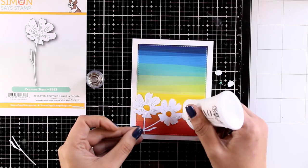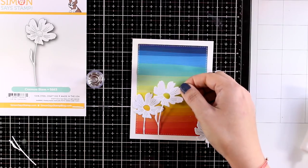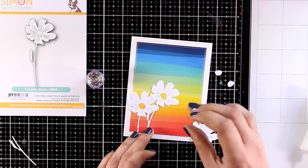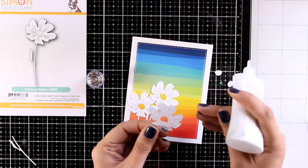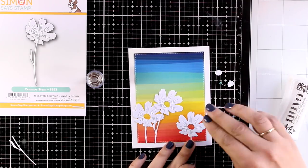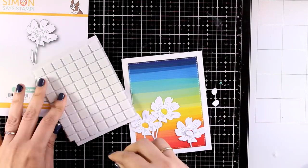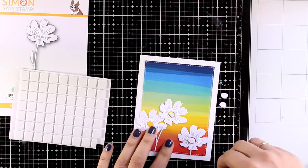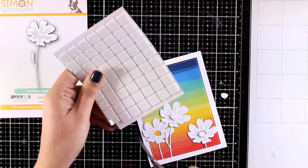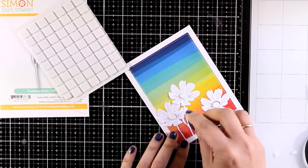So a solid image that you die cut is going to stand out nicely on top of a very busy background. Now this would work with black flowers as well, and they would even look as if they are at sunset. I'm gluing everything down completely flat with my Nuvo DELUXE glue and then you can see on my right there I do have the centers. For those I'm going to add tiny little foam squares and pop them on my card just for some dimension. The flower die that I used here is called Cosmos Stem. It has a lovely detail, but again any silhouette die that you have would work for this technique.